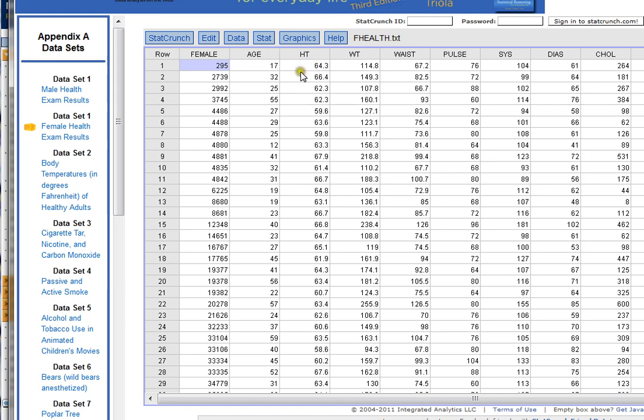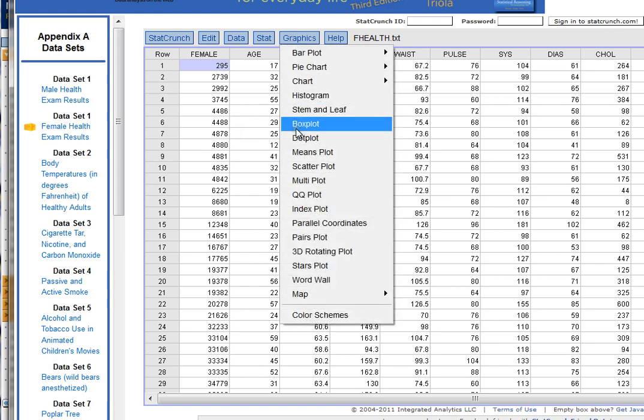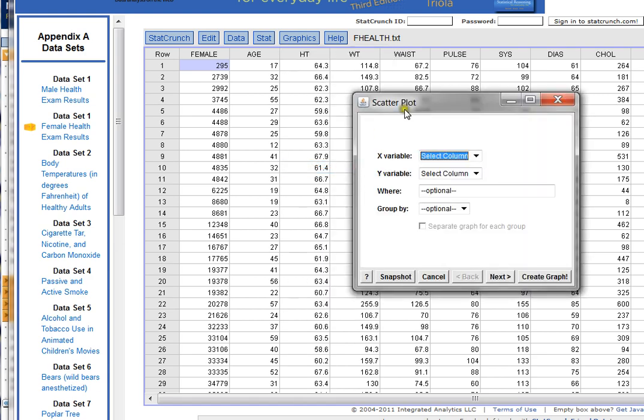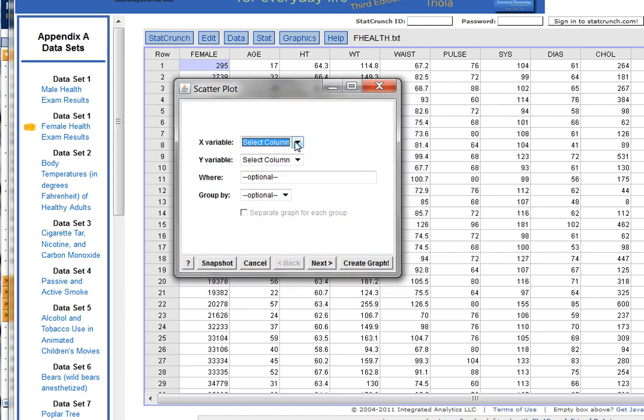Now let's look at a scatter plot to get a better look at this data. If I click on graphics, I can choose to create a scatter plot of any two variables that I wish. In this case, I'm going to build a scatter plot, and I'm going to let my x variable or my independent variable be the age, and then I'm going to let my y variable or my dependent variable be the height. And I'm wondering if, does age affect a person's height? Does their height continue to change along with their age? So as I get older and older and older, do I get taller and taller and taller? And of course we know that that does not happen.